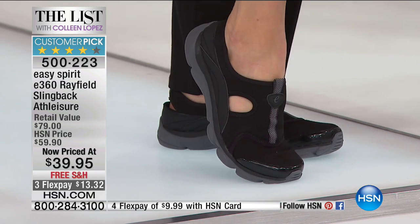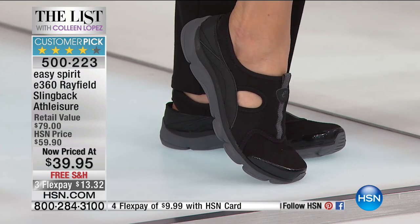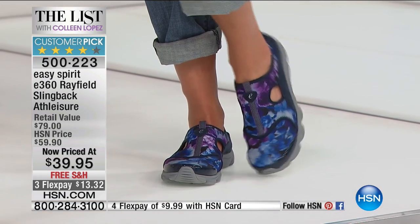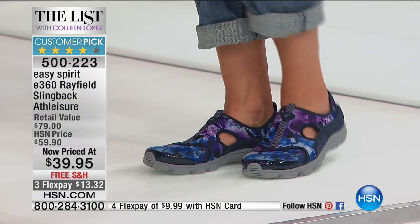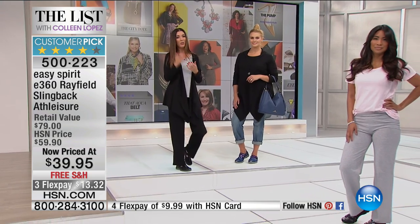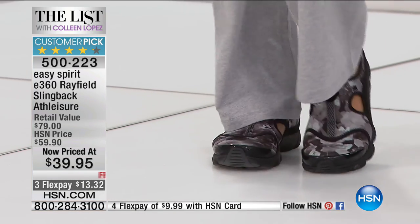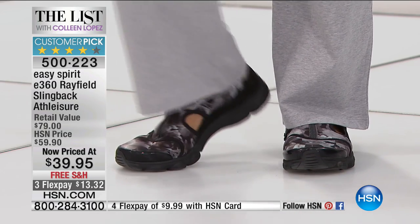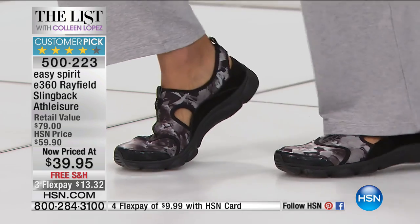It's that much stretch, that much give. If you have a bunion, a corn, those lumps and bumps, if one foot's slightly bigger than the other, or if you have a high instep like I do — I always worry about slip-on shoes. This one actually has a lot of room to give. It stretches and feels so comfortable around your foot. And then when you walk, that wonderful outsole is really flexible — it just moves with you. It's durable, it's got some great tread on it so you're not going to slip.